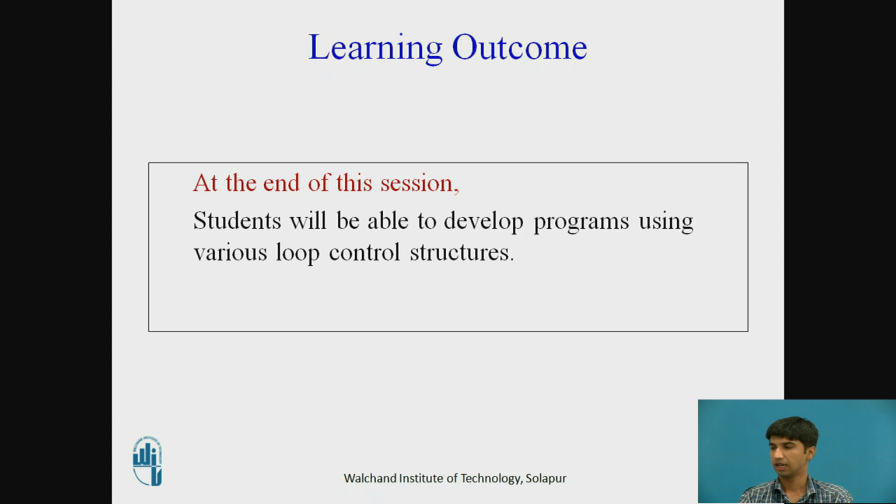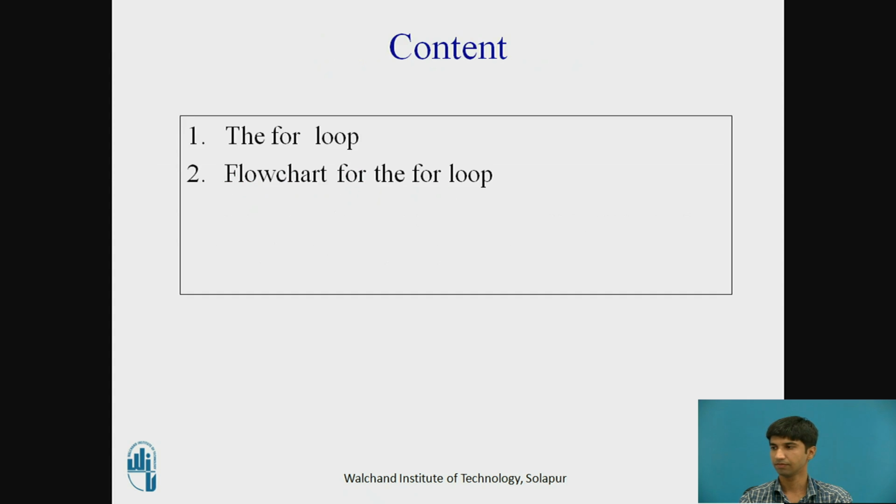Learning outcomes. At the end of this session, students will be able to develop programs using various loop control structures, that is, for today it will be the for loop control structure. Content. The following contents will be discussed in this particular video lecture, that is the for loop and the flowchart for the for loop.